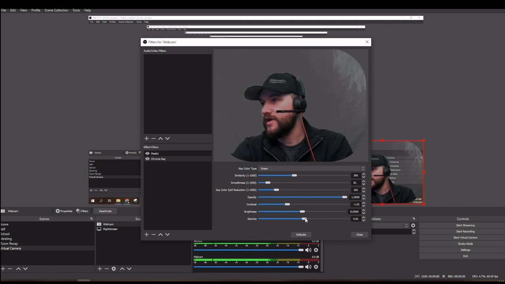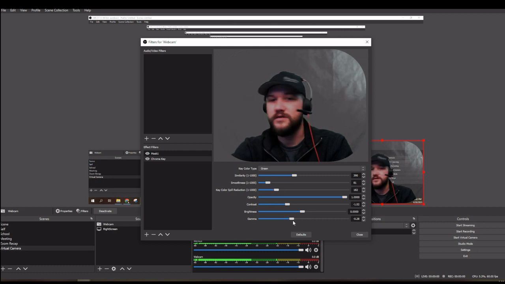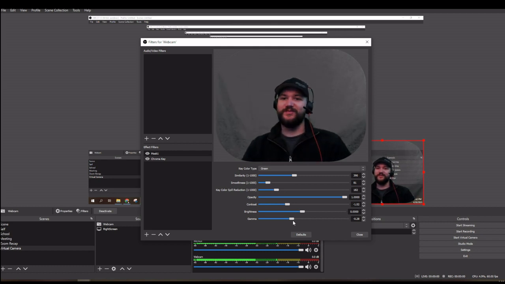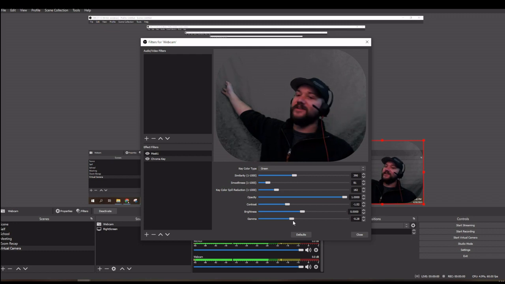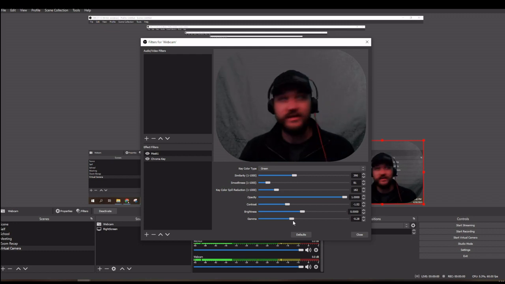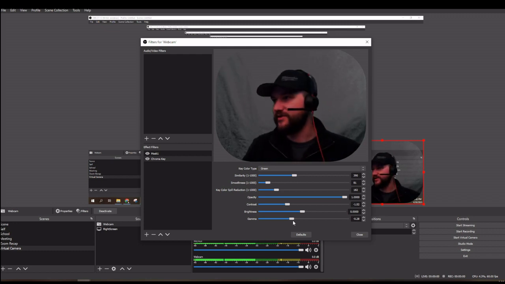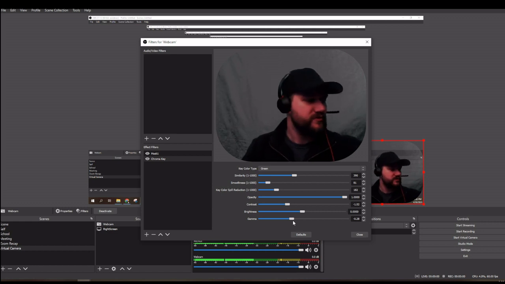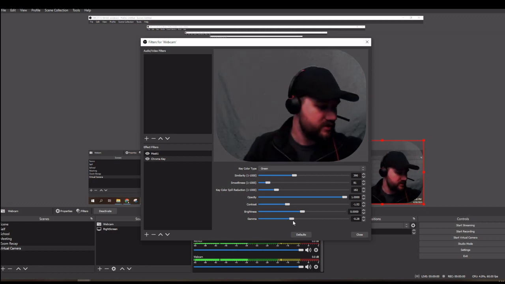Let's test. Okay, gamma is another one of those that we're going to be adjusting for. There we go, nice. Okay, so this bright spot, I am not finding a way to get rid of it. Oh, it's over here. I do know how to get rid of it. We're going to move my light just ever so slightly.